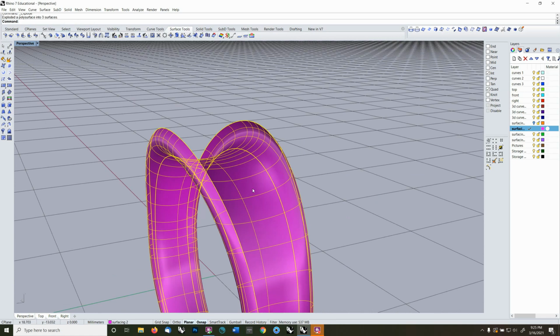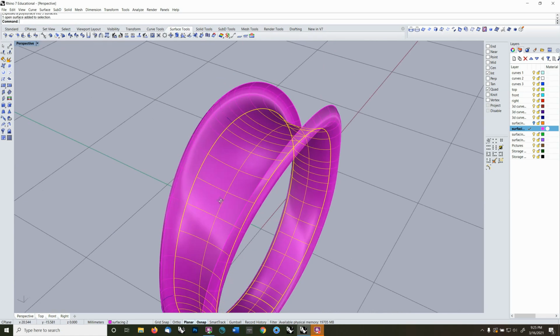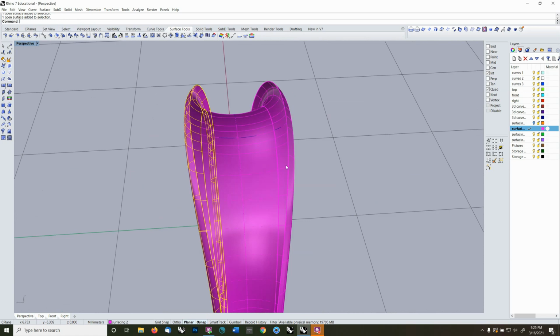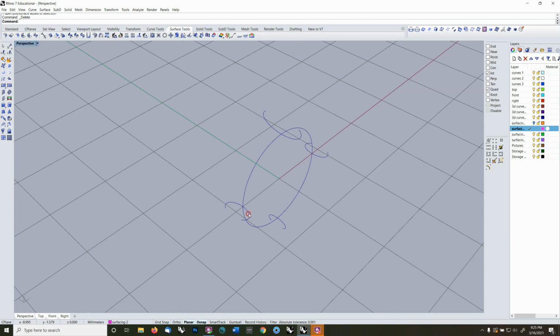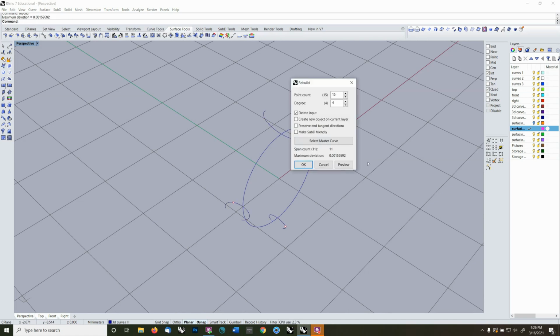And yet, now it's made it into 3 surfaces. This is very interesting because all of these are single curve segments. They even all have the same math.